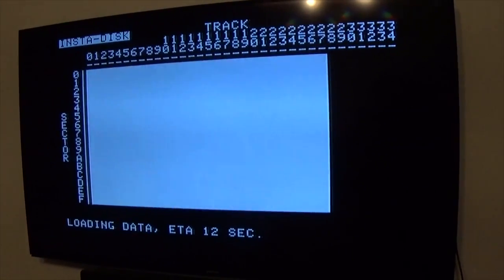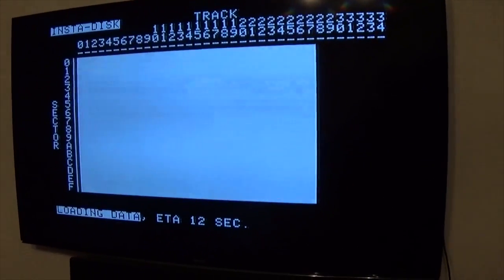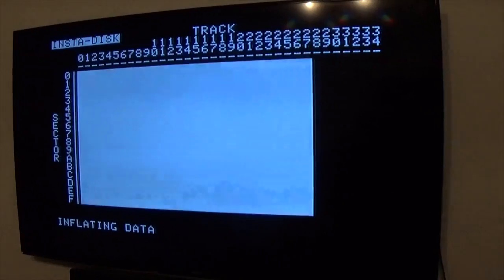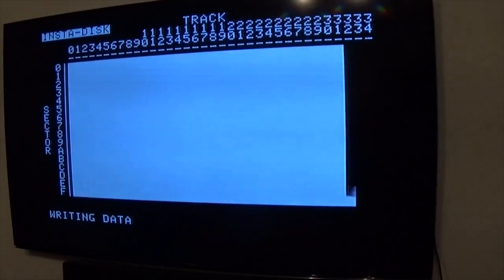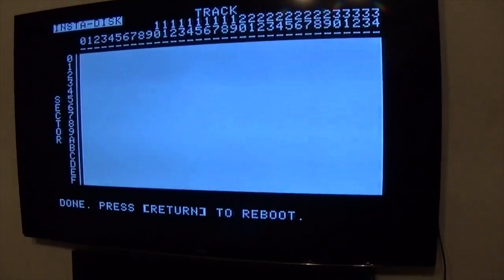Also been making a serial cable for the Apple IIc, but I need to revisit that. It's quite easy, it's three connections, three wires: transmit, receive and ground for the RS-232. So I think it'll reboot now, press return to reboot.